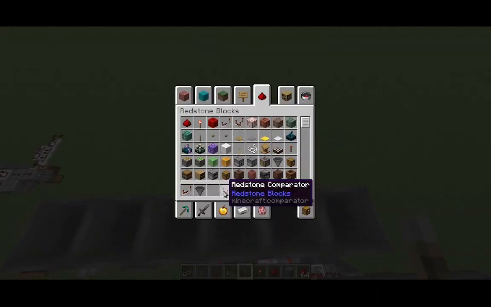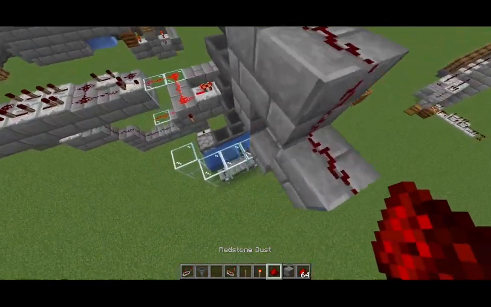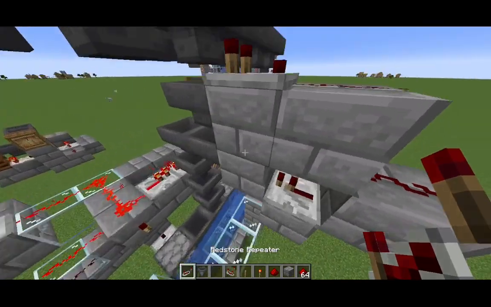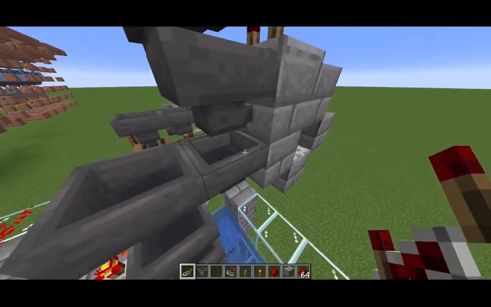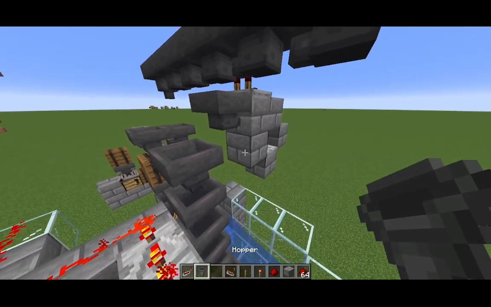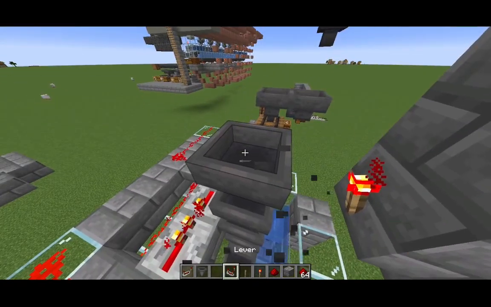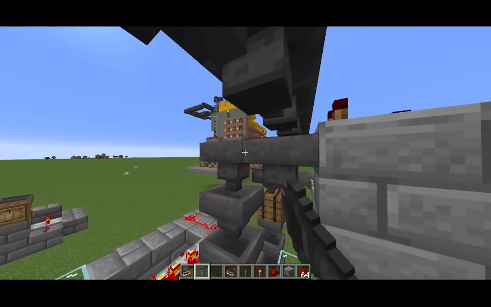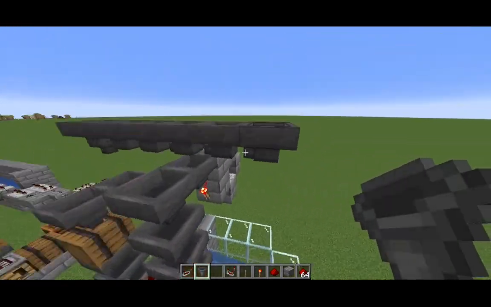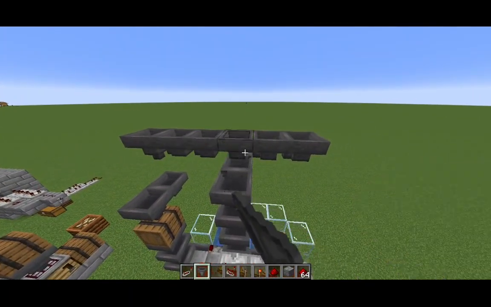Let's get ourselves a comparator and put this here, redstone dust, a repeater over here, and a redstone torch, which is going to go right over into this one over here. Now we're going to take this hopper out. We're going to put this over here and feed that hopper into this. And actually, this is going to be too high. We've got to take this, face that into that comparator.